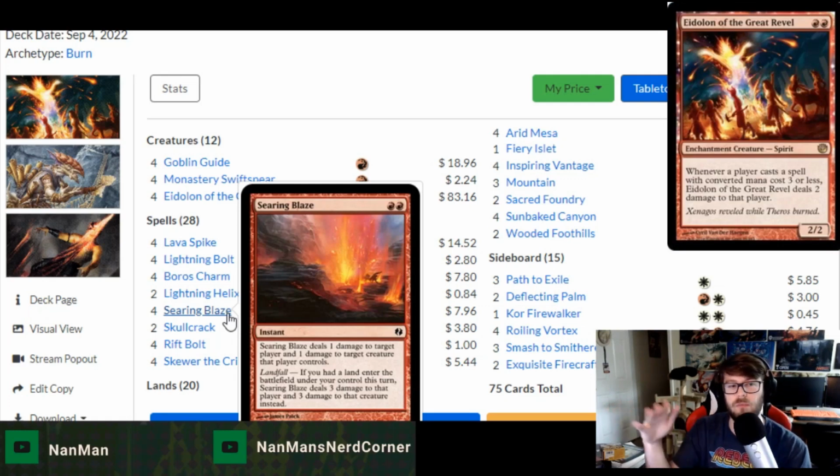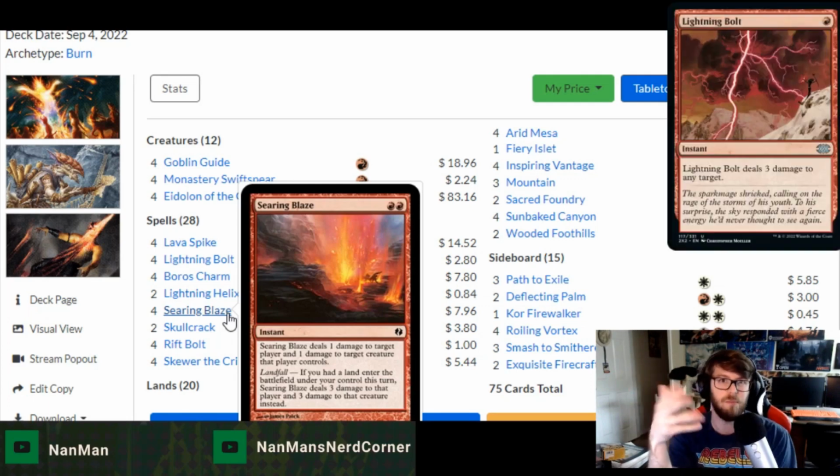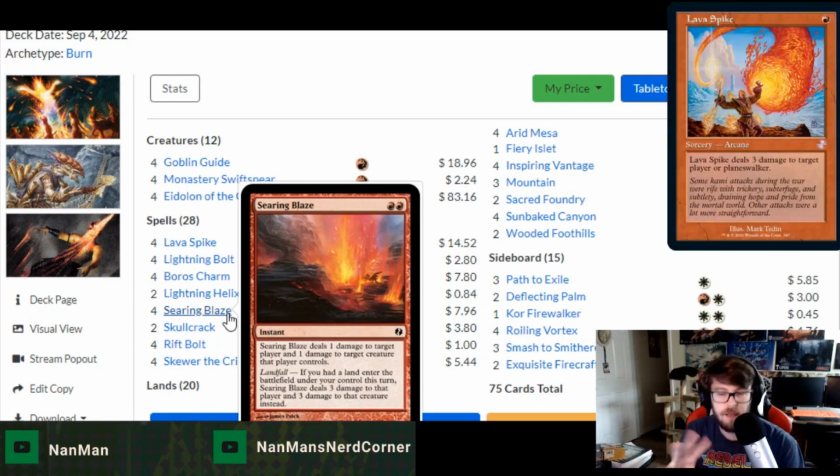We might need to run more Skullcrack depending on if there's more life gain related stuff in there, like Oro and things like that. We need more ways to negate that life gain. So Searing Blaze is in there. Again, landfall triggers matter for it. So let's highlight a little bit more of our flex spots.